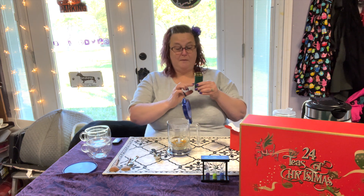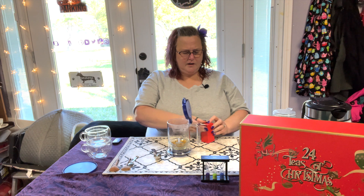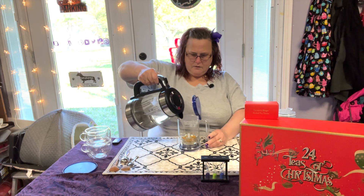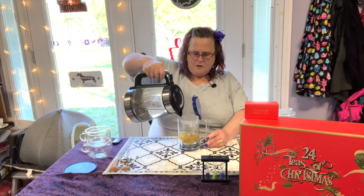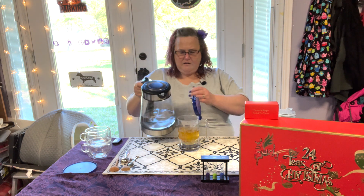Using the teaspoon, it has taken this to probably about here, so not so much of the tisane stain that you get, which I find interesting — I would think that would be easier, that you'd get more of that. We've determined that about eight ounces in here is about right.